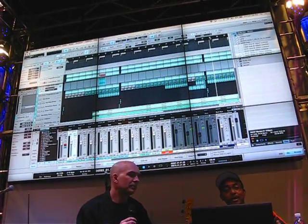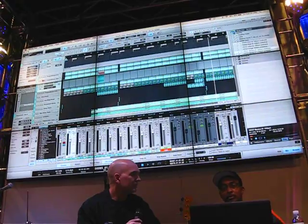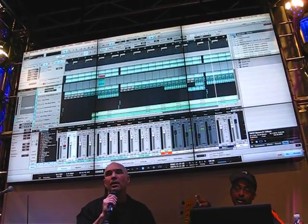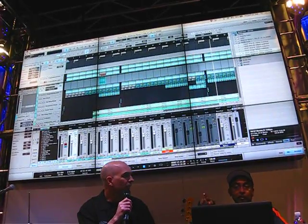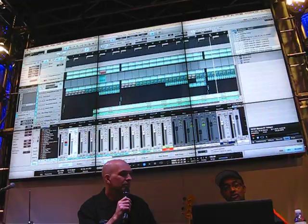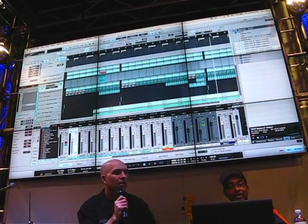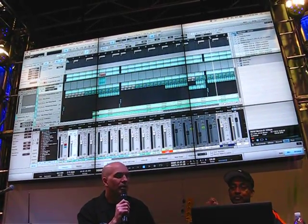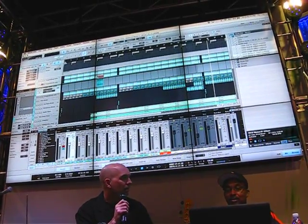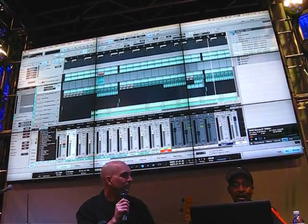But if you're exporting something, if you're working with other people that are working in Logic or in Pro Tools, it will immediately let you know in the render box how much you went over, so that you can easily adjust your level and bring it down exactly that way. Instead of guessing how many times you bounce something down, is that out of the red now? Studio One tells you exactly.